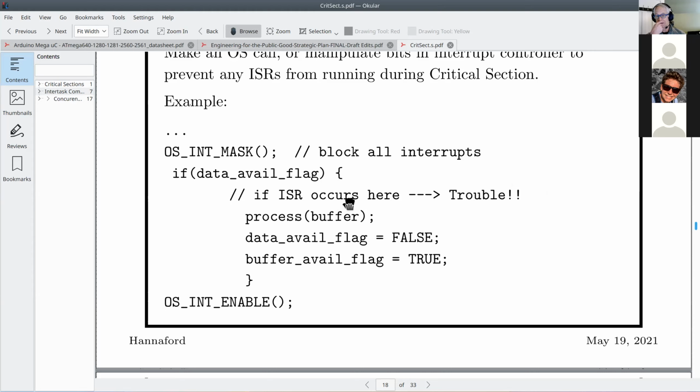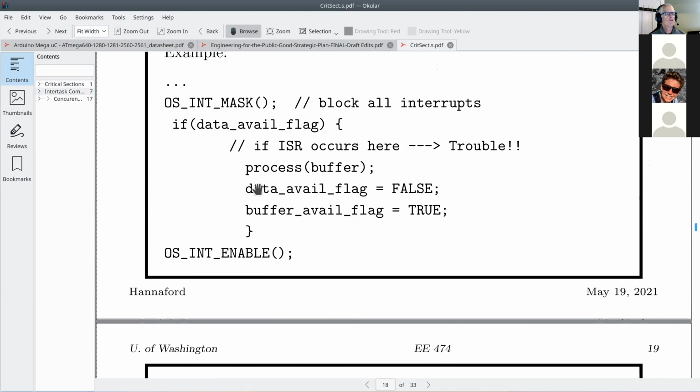Interrupts can occur in between any two CPU instructions, and a given line of C code can easily be several CPU instructions. So it can be interrupted right in the middle of one line of code, or between two lines of code, but not if we mask the interrupts. So this is a solution. It protects our critical section right here, which is this whole thing.